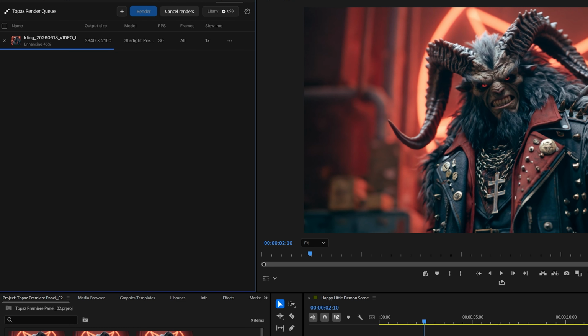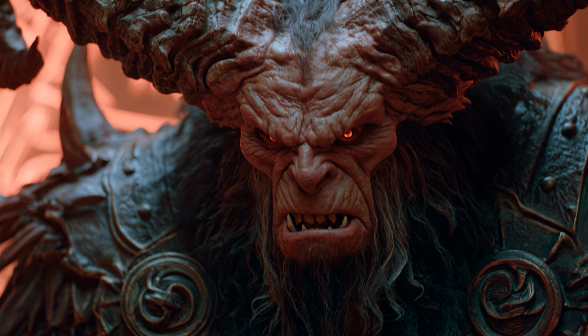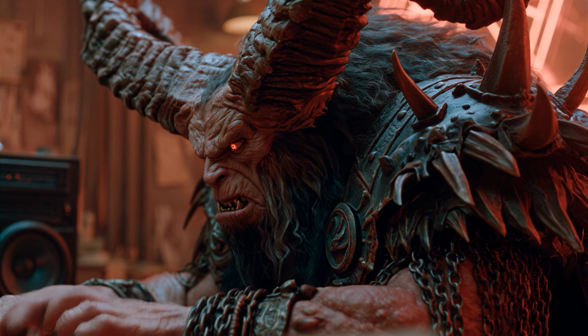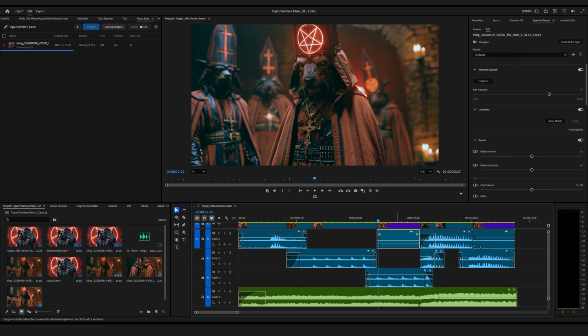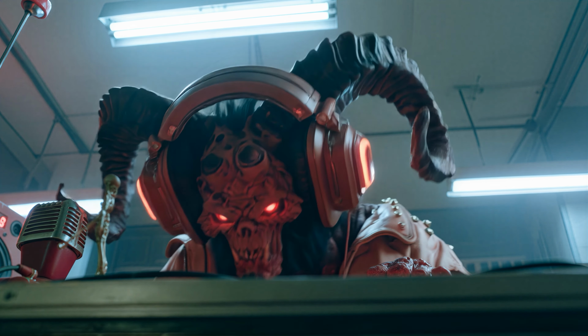At any time, you can right-click on the job to find out its ID number or to cancel the render entirely. This should seem pretty familiar if you are used to the standard Astra Q interface. While all that's happening in the background, I'm gonna continue working on my sequence. Even though I finalized my edit, I still have a lot of tweaking to do with the sound, so I can get to work on that right now.